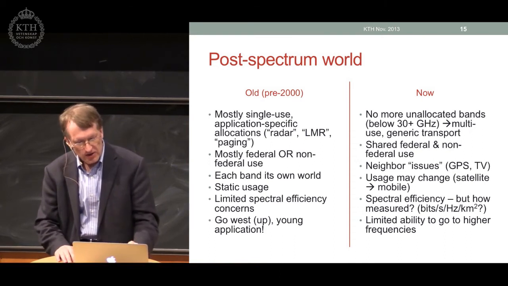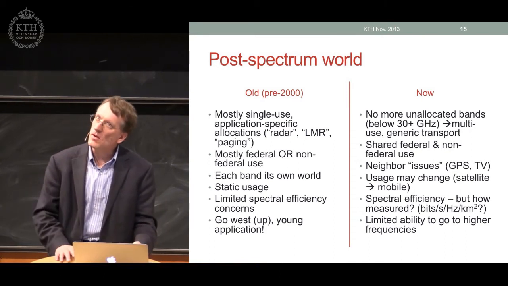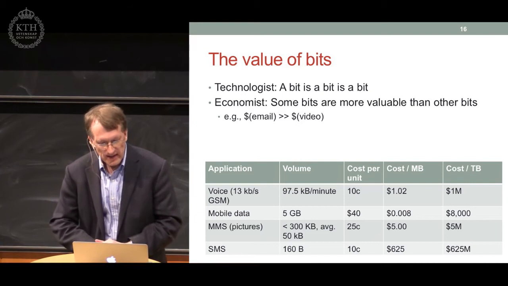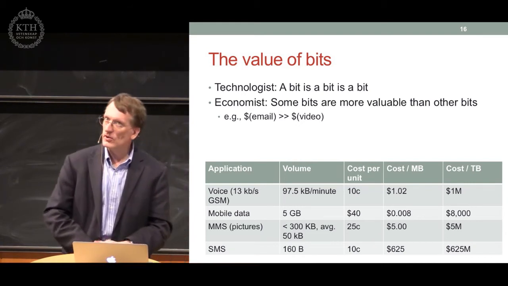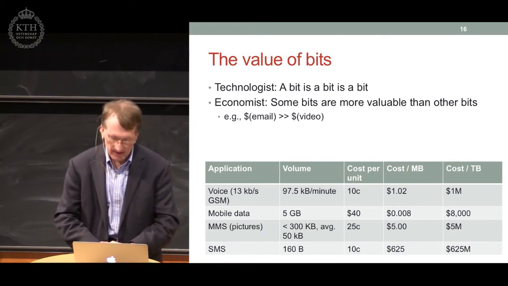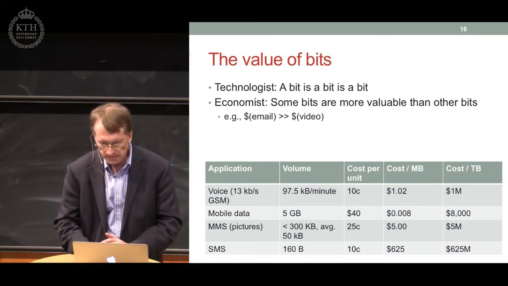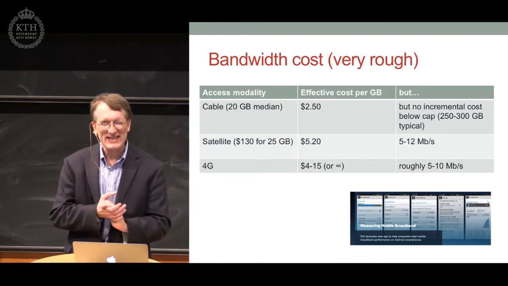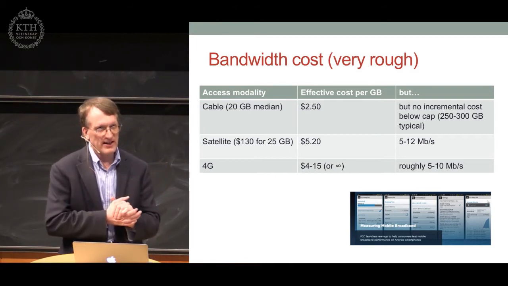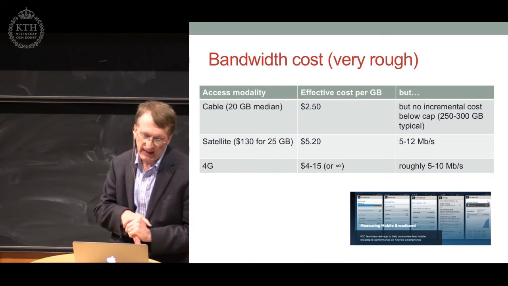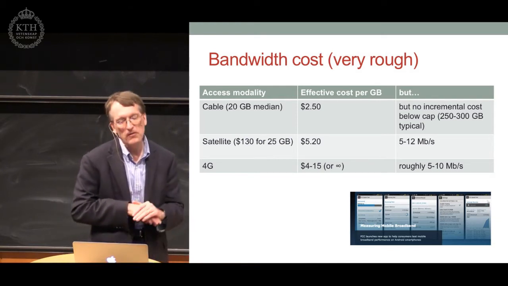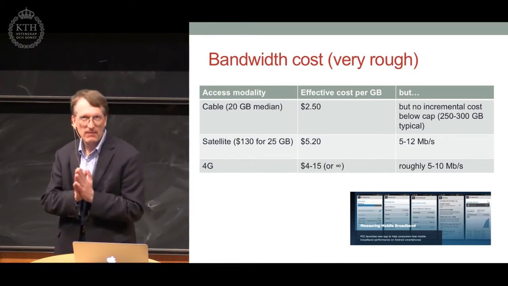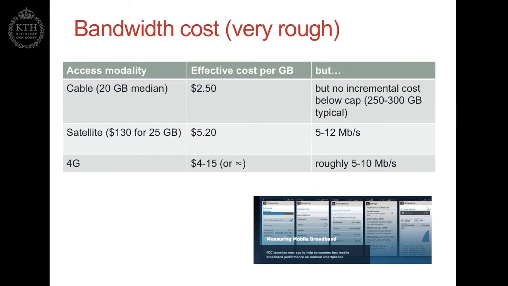Spectral efficiency is a big issue, and we have mostly run out of higher frequencies to go to. One of the other problems is that the value of bits differs dramatically. Traditionally, we had only voice bits on mobile. Nowadays, obviously, it's mostly data. And because wireless is seen as a substitute for landline, we worry about how much it actually costs to transmit a bit, and that varies quite dramatically, by a factor of several. So this is just as a pointer: this is where we put up a measurement application recently to find out how fast different data sources actually are.